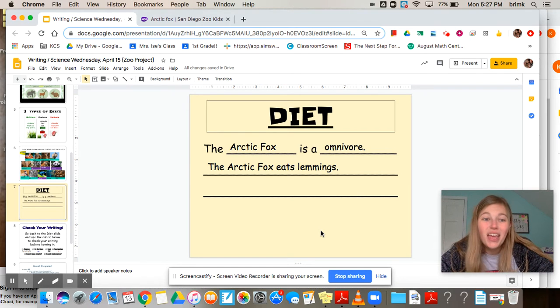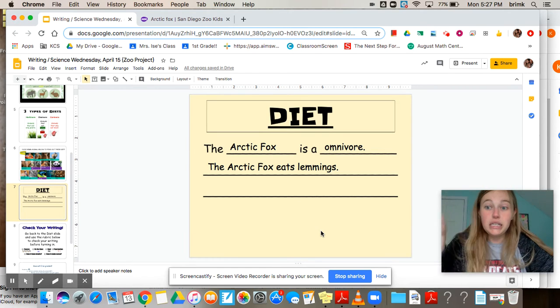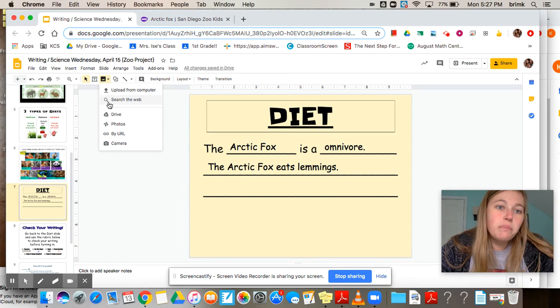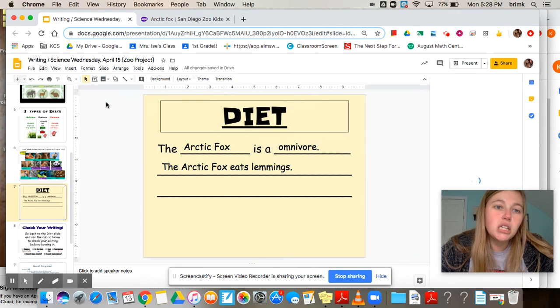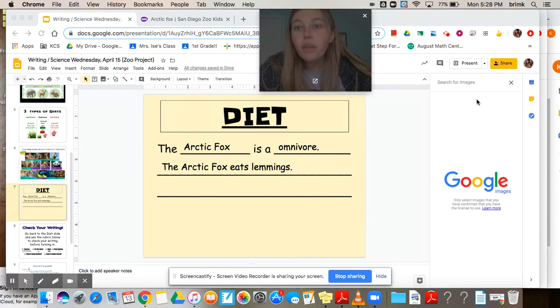Great job. Now is that fun part where if you want to add a picture, you can, okay? But they need to be appropriate. We've been talking about that. They need to be appropriate for school. If it's not, your teacher's going to delete it, okay? So let's go up here. You see this little mountain? It says insert image. So you're going to click that button. And then there's a magnifying glass, and you're going to click that magnifying glass. I'm going to move my picture real quick. Okay, then you're going to click here, search for images.